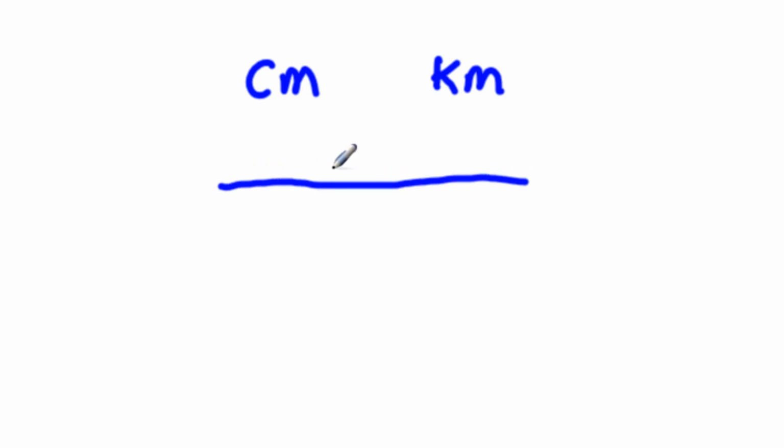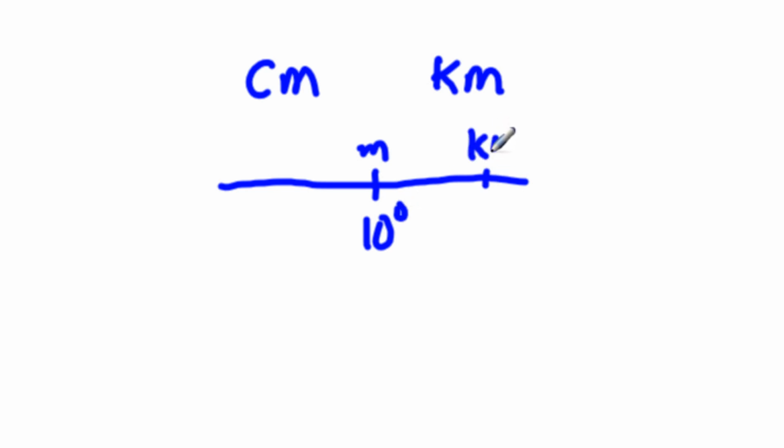Supposing you were to compare something like a centimeter to a kilometer. I'm going to show you a way to do that. We're going to diagram it out. Once you know your metric prefixes really well, what I'm doing in the diagram you can do in your mind's eye. So let's make a number line, and the root unit here is meter, and that's going to be 10 to the 0.